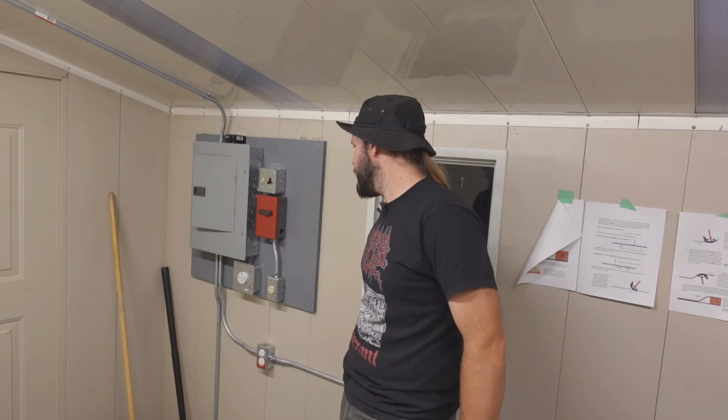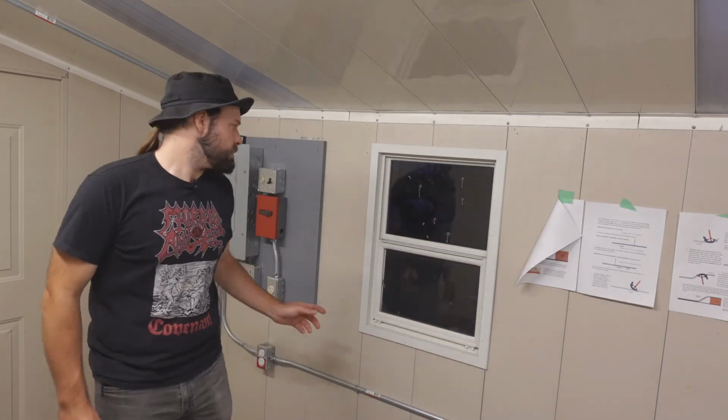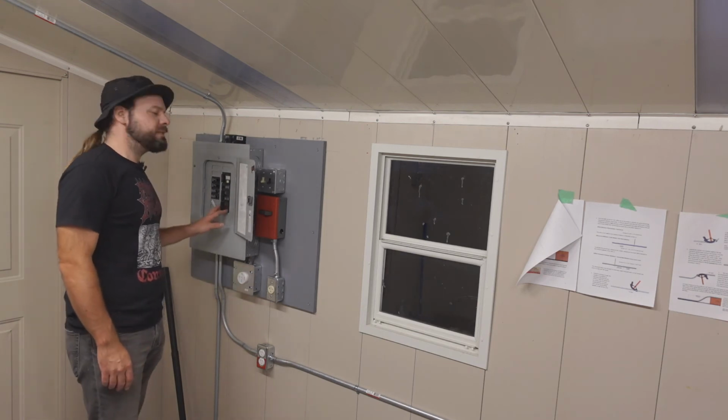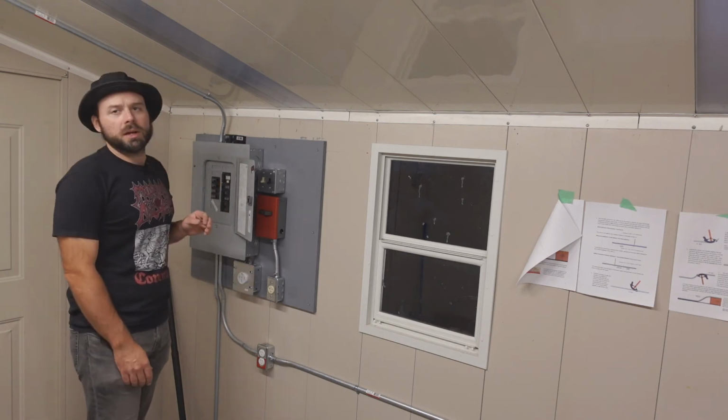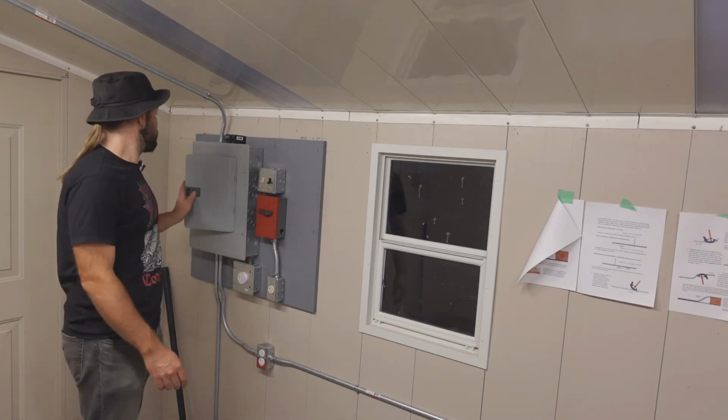overload. That way, if there is an overload condition, like, I don't know, I am welding and I'm at the peak of the weld and maybe the air compressor kicks on or something and overloads more than 50 amps, I know it's unlikely. It'll at least pop in here and I won't have to drop everything, run into the house to reset it. That's the idea behind that. And then the welding plug itself is 50 amps. So if the welding system overloads, I got 5 amps of overhead. The welding plug can pop without risking taking out the main breaker and losing light.